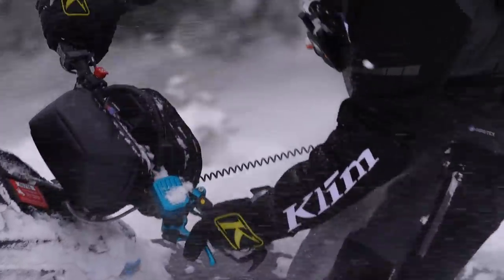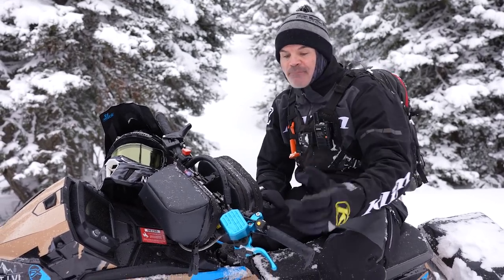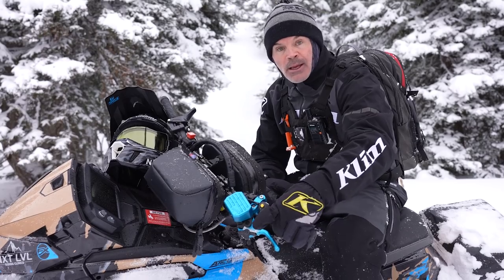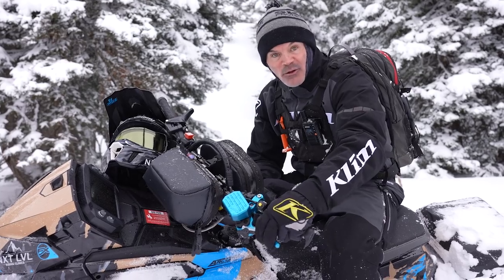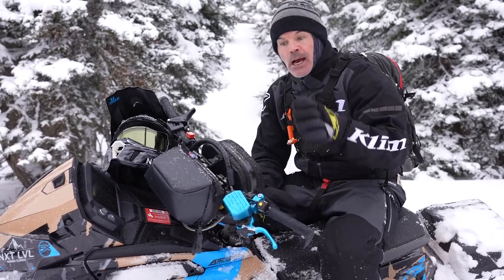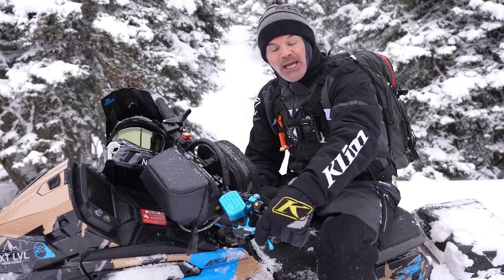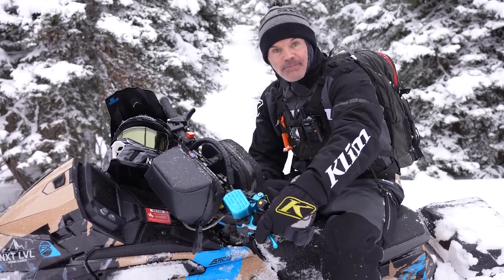I will ride — and you guys will see in video and photos — with one finger on the brake. I don't want to be in a position where at that nanosecond when I need brake I have to reach for it. Whether it's my index finger or my middle finger — Brant's a middle finger guy — there are situations where I'll use index, and on a right-side downhill steep terrain I'll often go to the middle finger. Primarily I'm index finger, resting on the brake, ready to apply as needed.